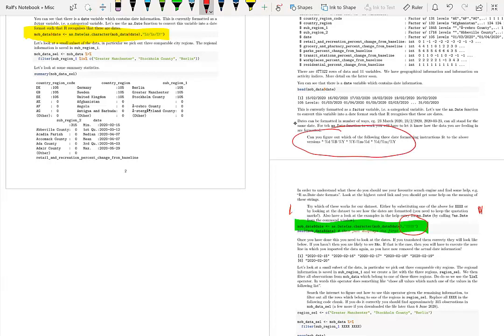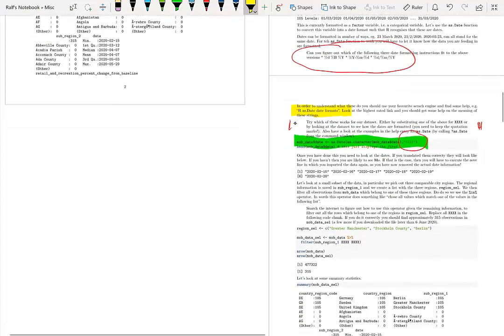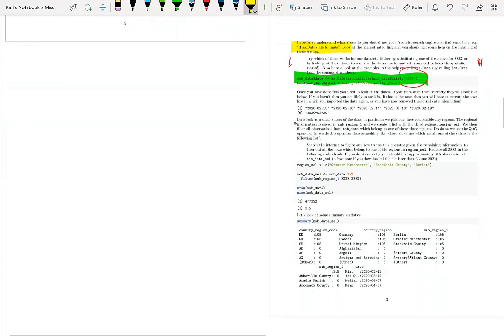And previously, we even give them three examples. The correct one is one of them. But also, we give them more information about how to figure out what these quite cryptic things actually mean. So we ask them how to search in the internet for information. It is very important that you normalize this process, because students tend to be quite reluctant to actually search. They think it's plagiarism. And it's totally okay and common practice. So build that process into your tutorials.